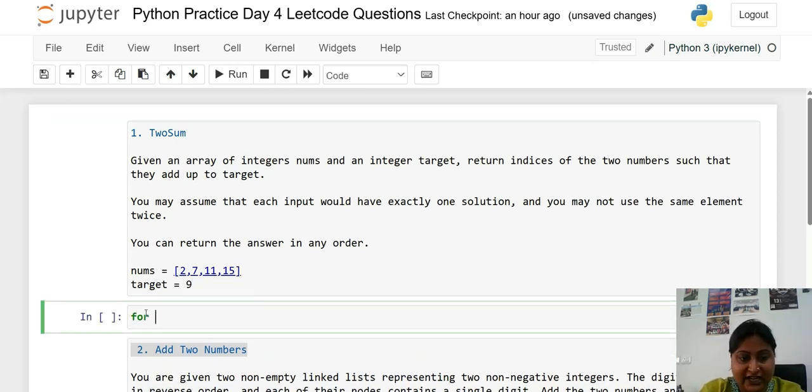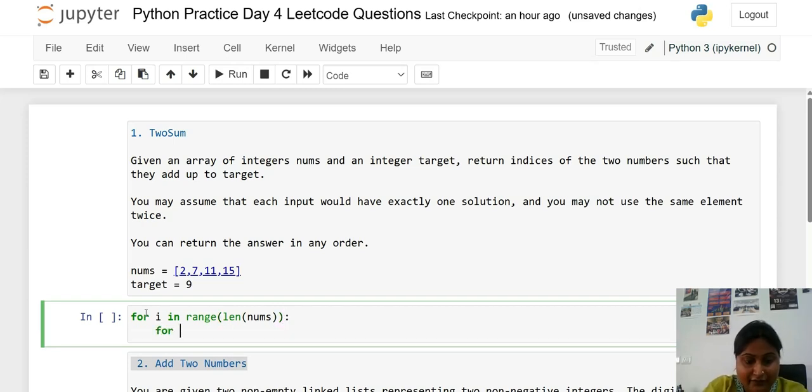So for this, I'll start with for i in nums. Now I have to iterate through indices, so I'll go through length of nums, I'll explain you too. Then for j in range i plus 1 to length of nums.